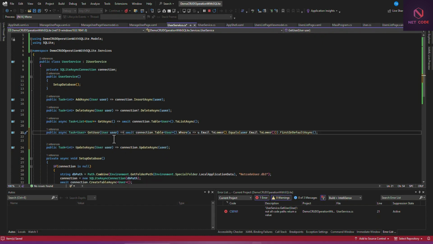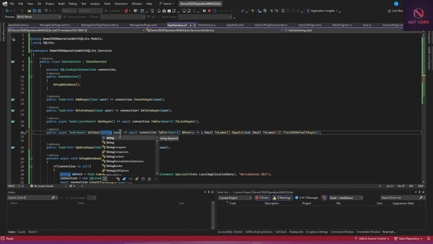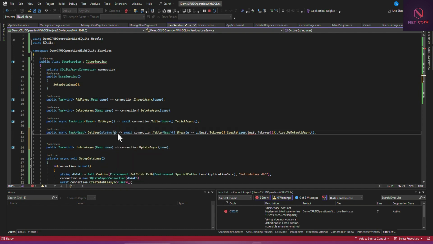Okay, so get user, passing this user model, and I'm going to check with the email. Or you can decide to pass in only email here. So we can say string. We can pass in email, only email, not to waste the whole object. So let's copy this. Let's use this email, and now we can just clear this up.